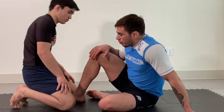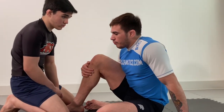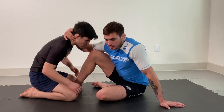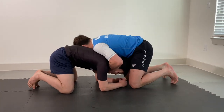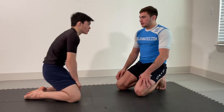I'm going to give you three attack strategies, three avenues you can look to explore from this position. The first one is hip heisting and snap downs. From this position, I get a hold of my training partner at the neck. A good option is actually heisting up to my knee and looking to pull this guy into a gap that I create and finish in front headlock positions. Now I can start looking to either attack guillotines from here or go behind him and start taking his back.